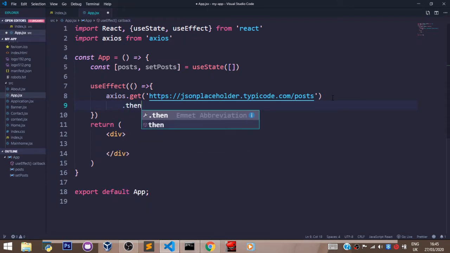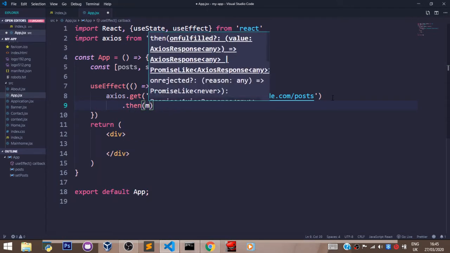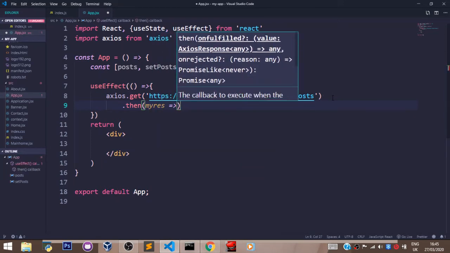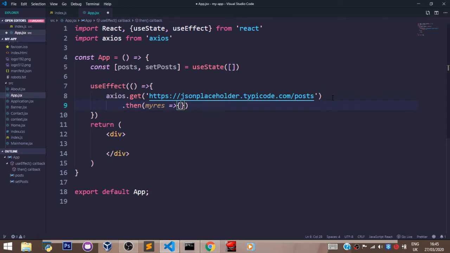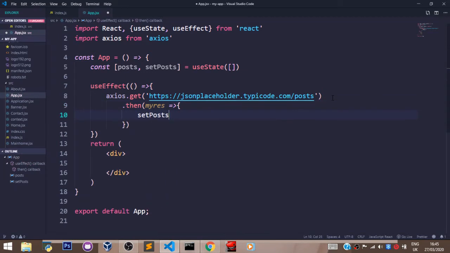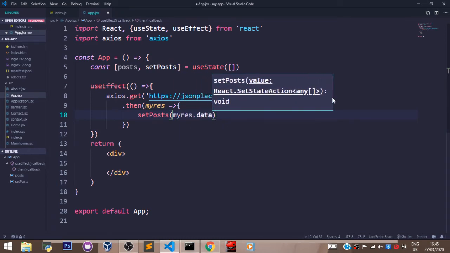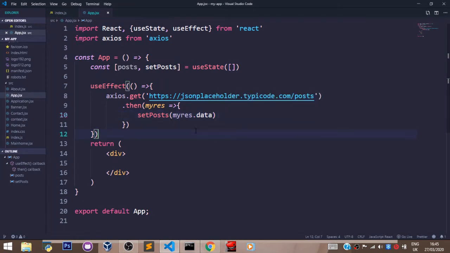So we are going to say .then, let's say myRes will be set to setPost. Let's say myRes.data. Let's save that.